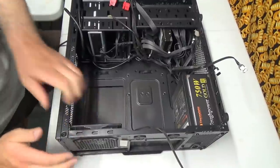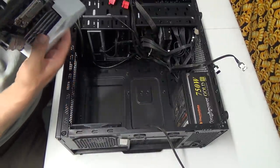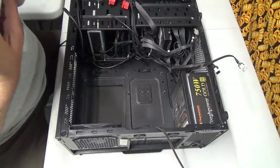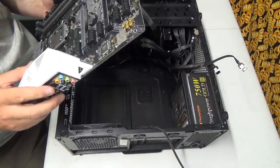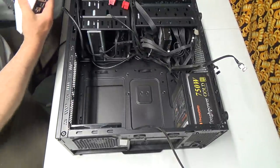Think we're in. Okay, I like it. So, that's a nice board, eh? And they smell so expensive. But anyways, we're good. So, comparing sizes.